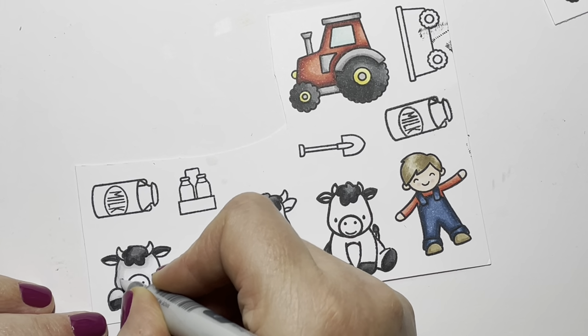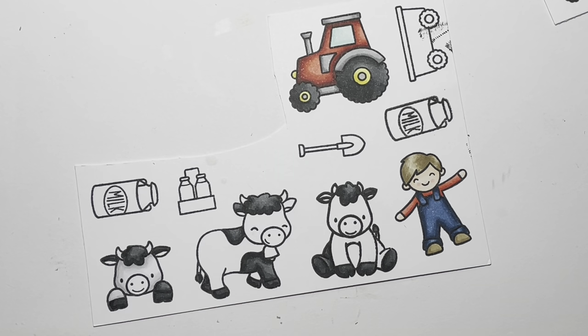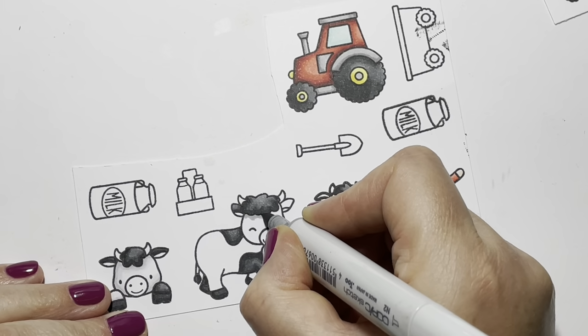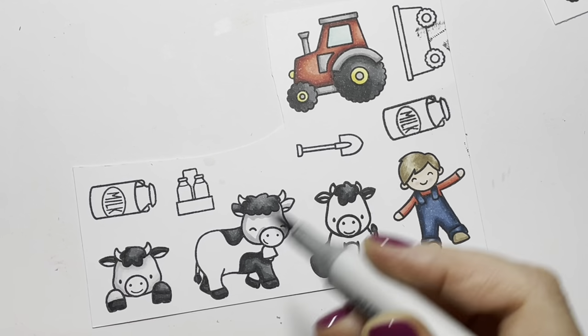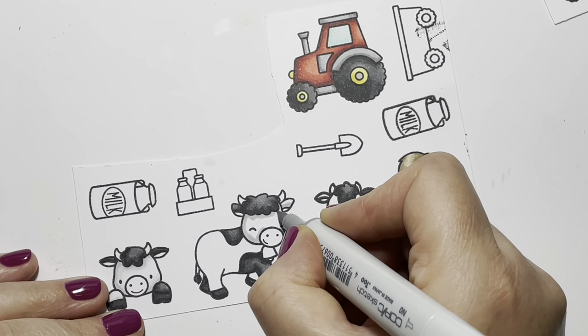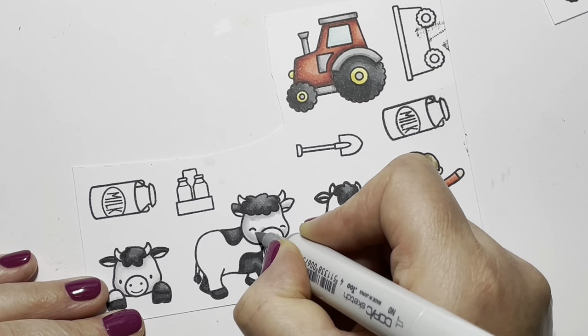And you could go to town, you could colour them rainbow if you wanted. They're just so fun and cute, and I really, really love these images. So I had so much fun colouring these today.